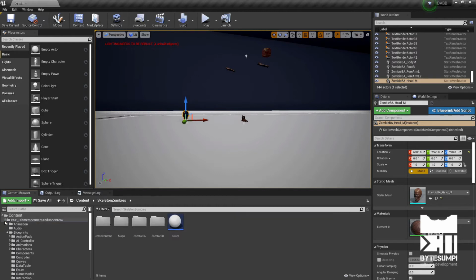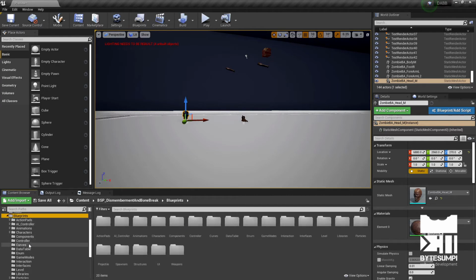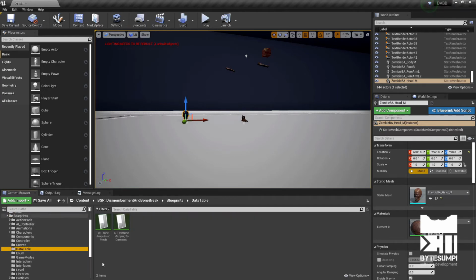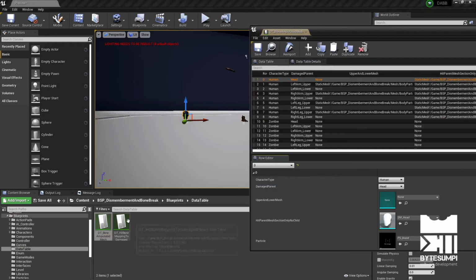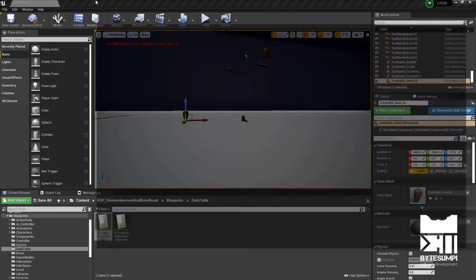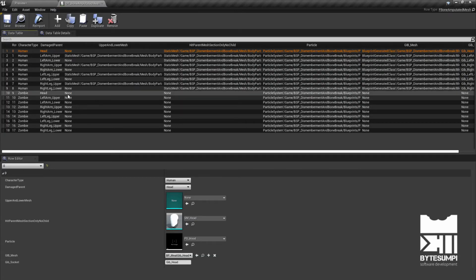So let's go to Dismemberment Bonebreak, Blueprints, Data Table, Bone Amputated Mesh. What we have here, there we go, is the table for the zombies.